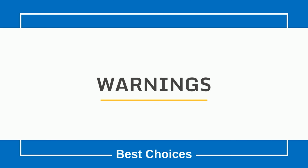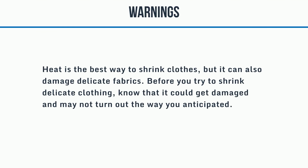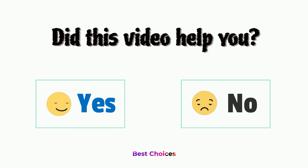Warnings. Heat is the best way to shrink clothes, but it can also damage delicate fabrics. Before you try to shrink delicate clothing, know that it could get damaged and may not turn out the way you anticipated.